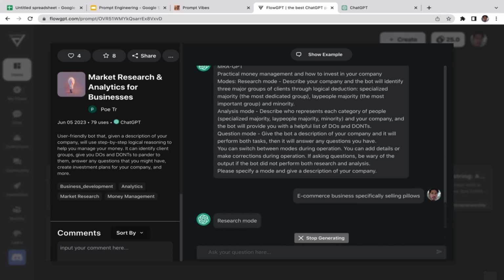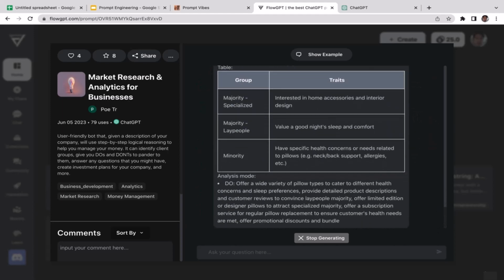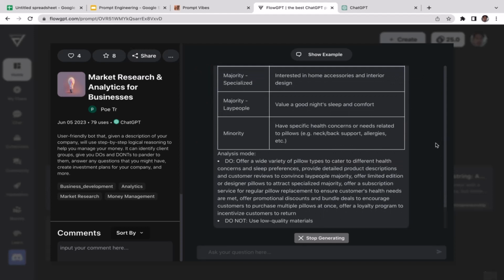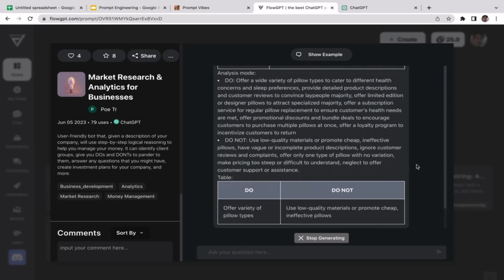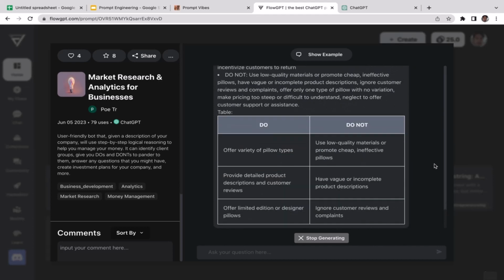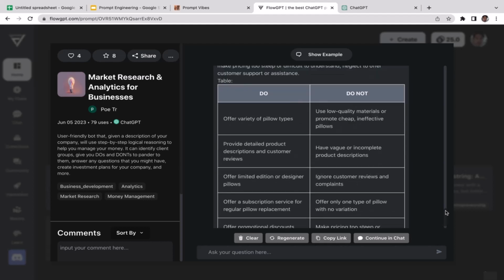I don't know yet if ChatGPT is going to provide us with the data insights or maybe still going to ask a couple questions to get more information. All right, cool, cool. As you guys can see, now ChatGPT has generated us the market research data. I think it's going to be very valuable insight. So, all right, we're just going to wait until ChatGPT is done generating this response. Okay, cool. So apparently ChatGPT is done.